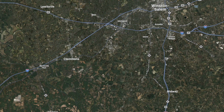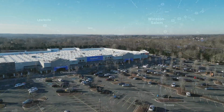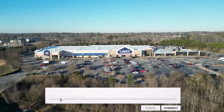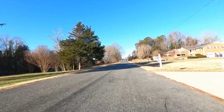You can head west over to Clemens for also about anything you need. And it's close by to your Wally World Walmart, your Lowe's if you need something for your home improvement, and various little fast food restaurants, so you ain't got to go far to get your fix for the necessities.